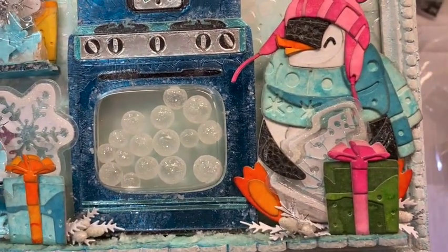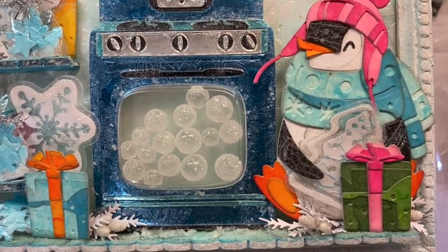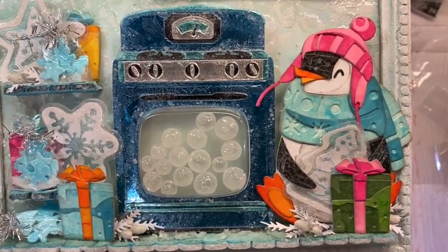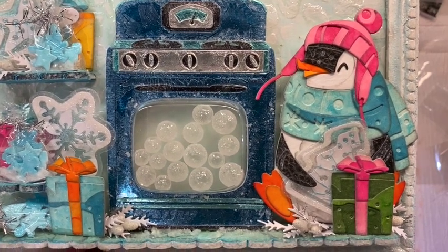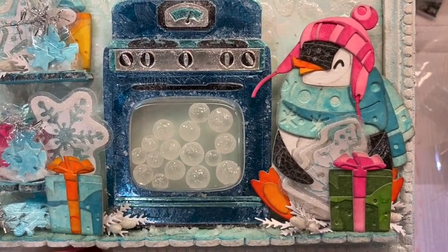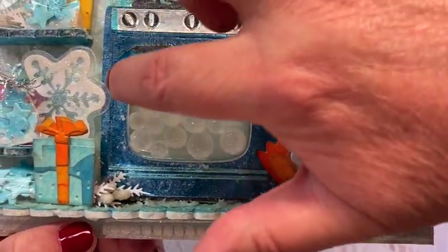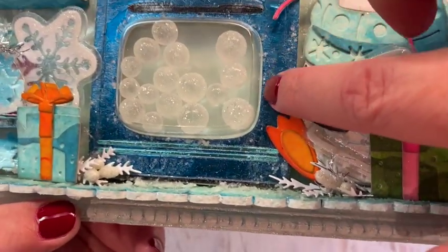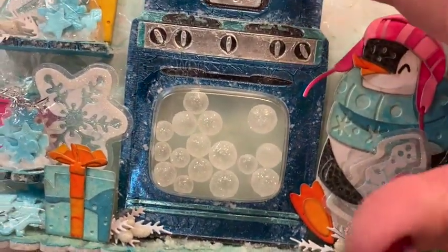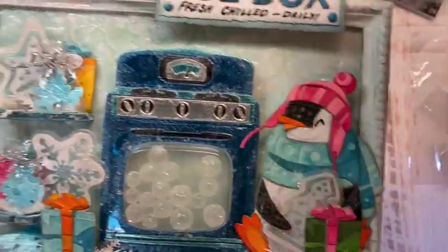And if you're one of those people, you might want to put a layer of collage medium on before you do that. If it bothers you, I think it's cool. And I like that it flaked off, so it didn't bother me. Then just around the inside where things would be freezing, you can see that. And along the outside and on the top, I put some of the snowfall.